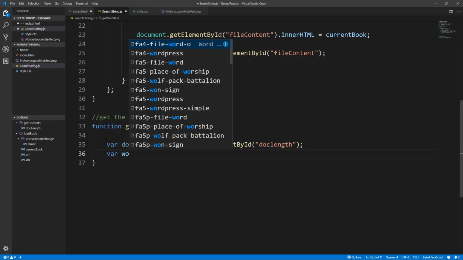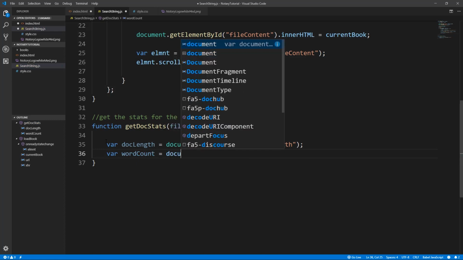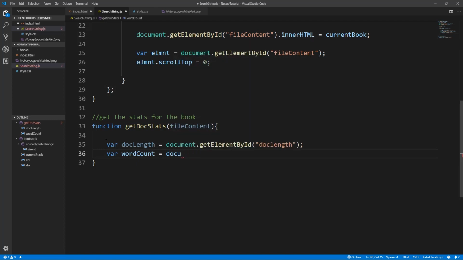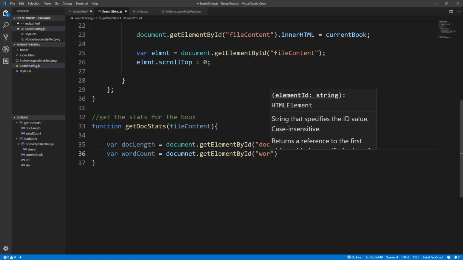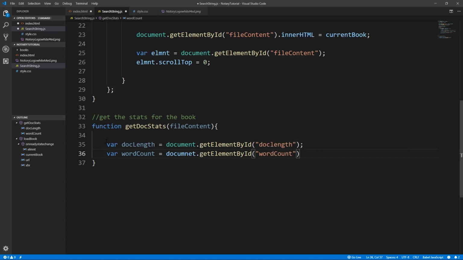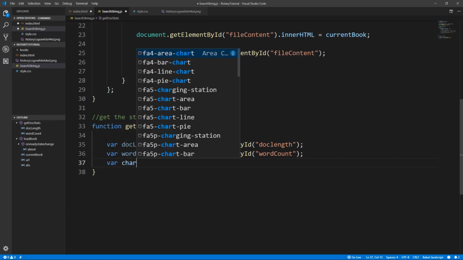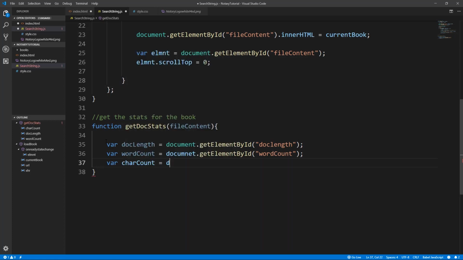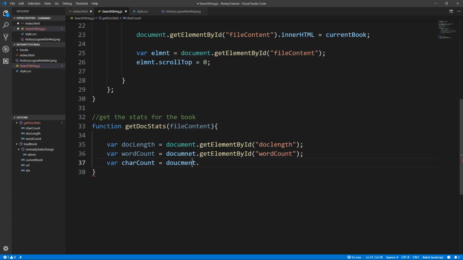Another one's called wordCount, and then I'm going to get charCount. All right, and that equals the same thing, document, if I could spell today. Same thing here.